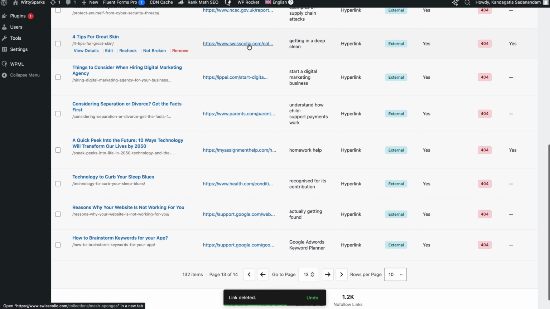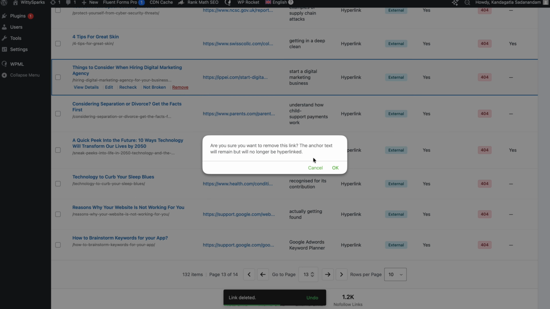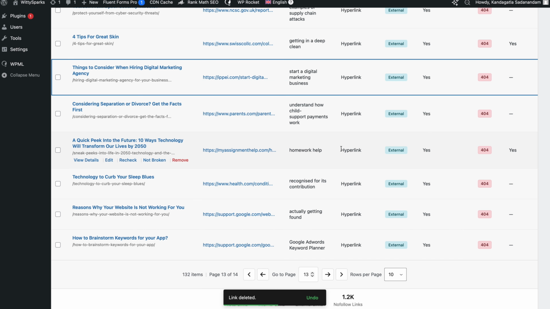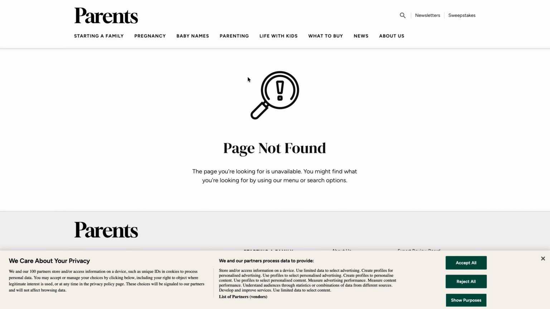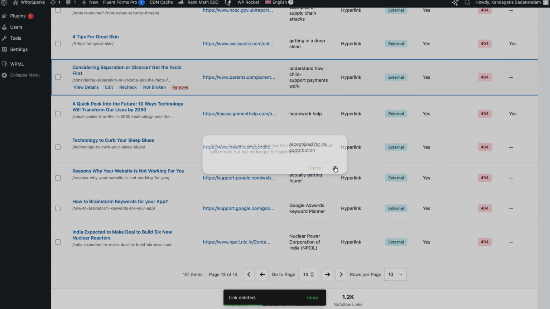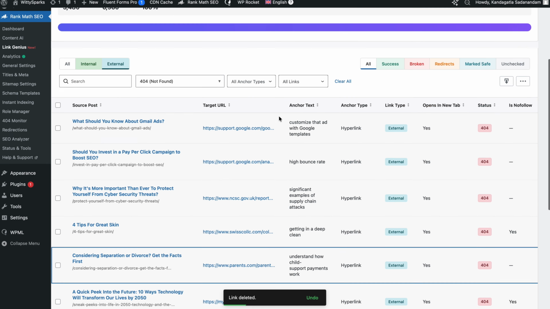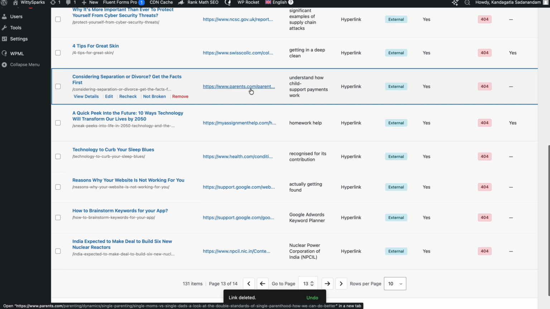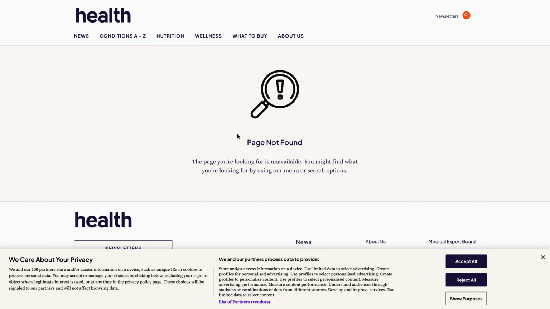This is a very useful feature from Rank Math because there are premium tools to use, like Ahrefs and SEMrush, to deal with this. So I don't need to bother much about it now. So I simply go through this dashboard, scan each link and remove them. Or else you can just select all and do bulk removal if you want to. But be a little careful and monitor the links.